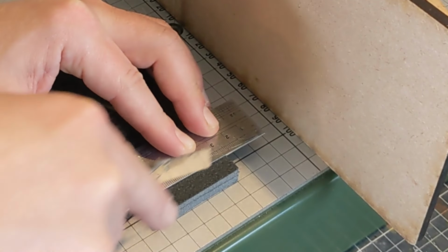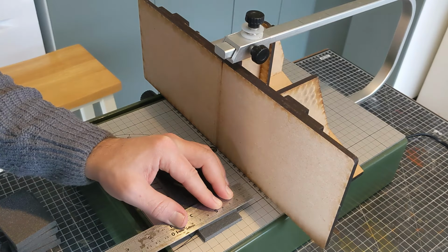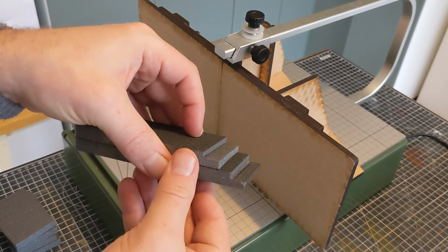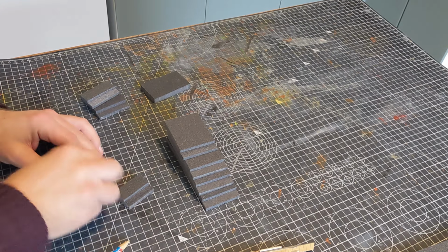Now you can use a hot wire cutter for this, but you can also just use a knife. I kind of combined the two. So they are 5mm high and 10mm deep. You're going to do that at the front of each and every step, and then stacking them on top of each other, you end up with some nice, shallow, usable steps.